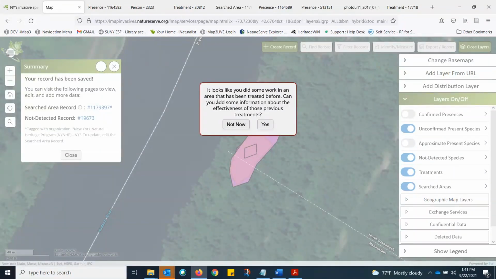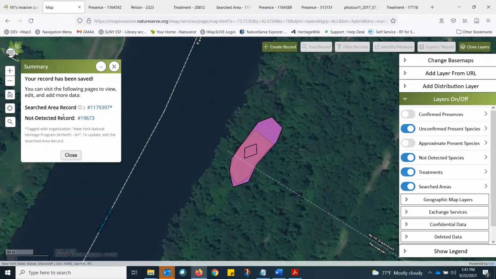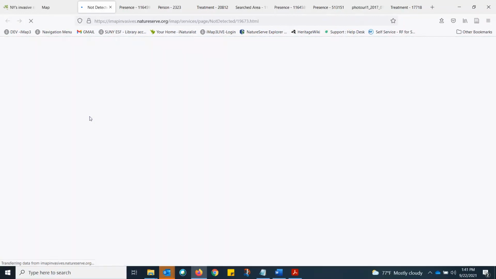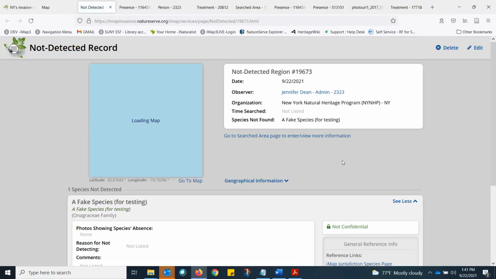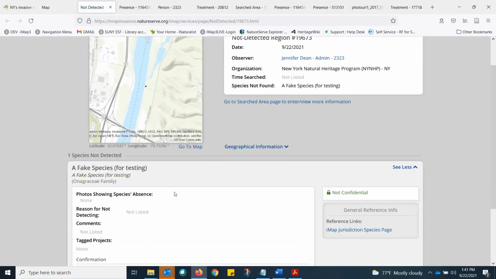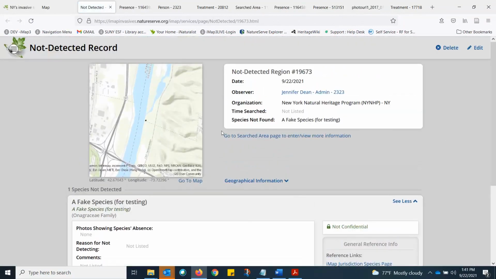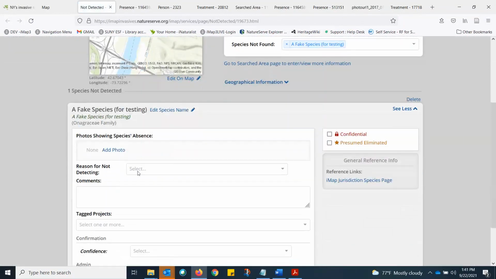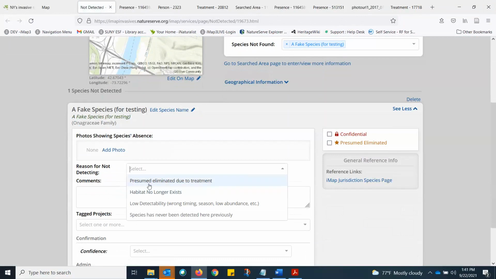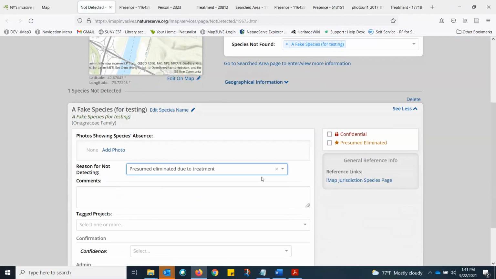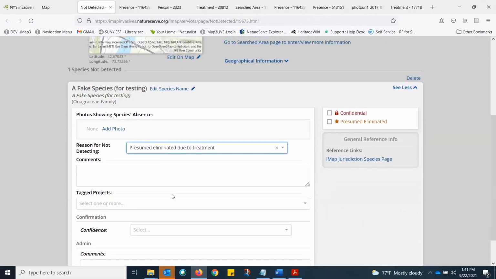So I'm going to go to this not detected record. All right, here's my not detected record. When I entered that record, I could select why I think that I didn't detect it, and so I think it's presumed eliminated due to treatment.